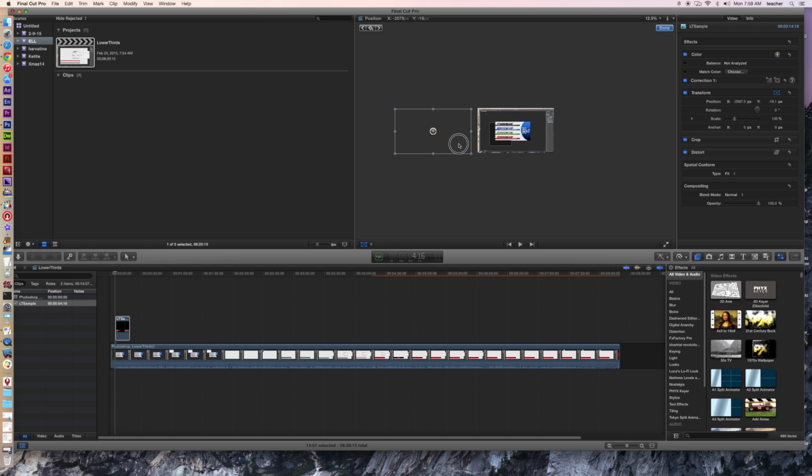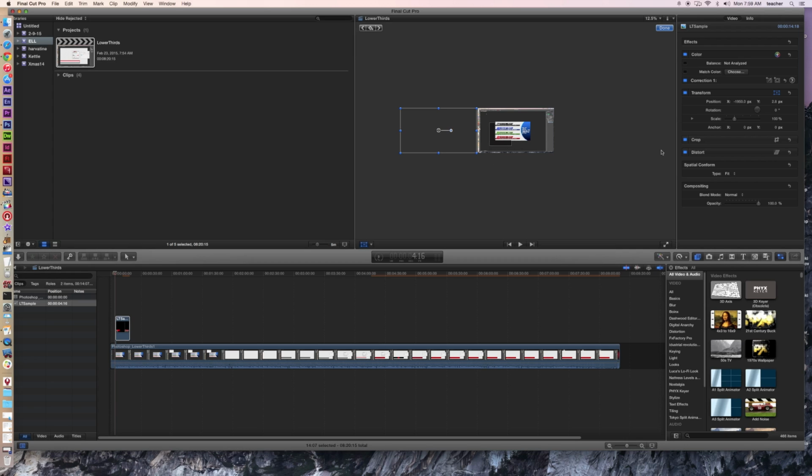Okay, so I go ahead and I set the position. All I did was click on transform down here, and that lets me move this around. I shrunk my screen size down to 12.5% so I can actually see what I'm doing here. And I get this all the way up to the side. Now, I'm doing this on the first frame of the clip. I know I'm on the first frame, not just because the playhead is there, but because I've got this big left bracket here showing me that that's the first frame.